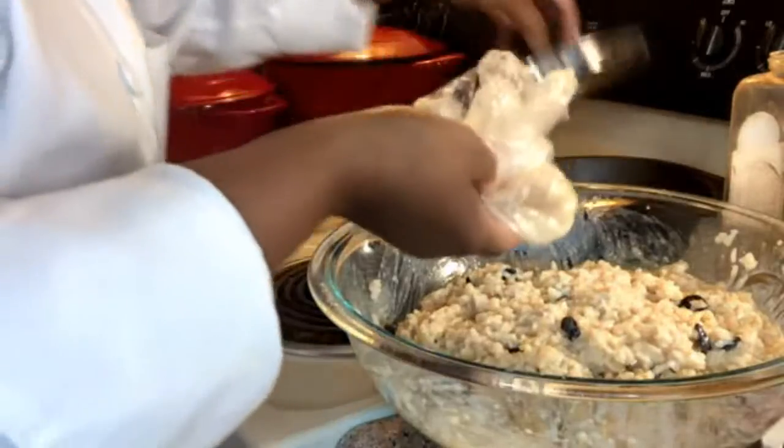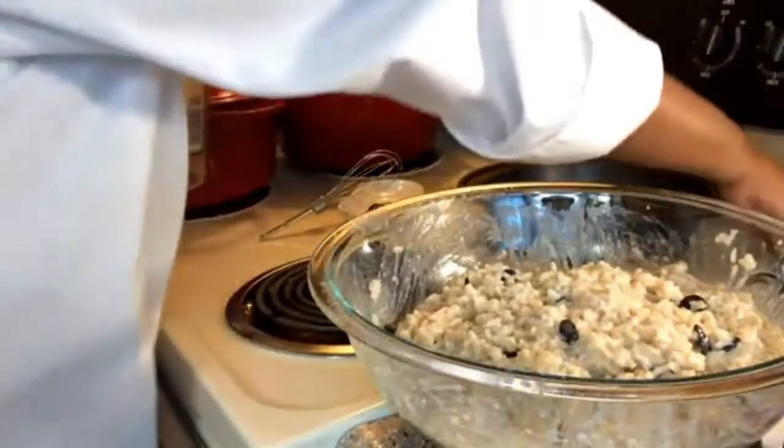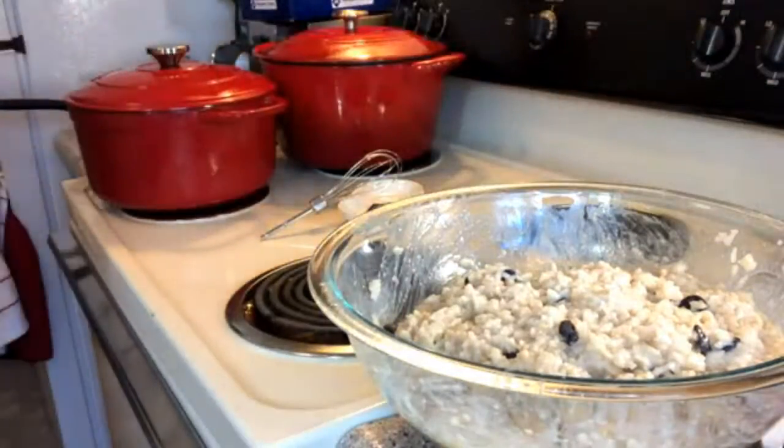Okay. So now what we need to do, put that over there. This was a spoon I was going to use. Well, I might still use it. Now what you need to do is butter your pan so that it can come out easy.